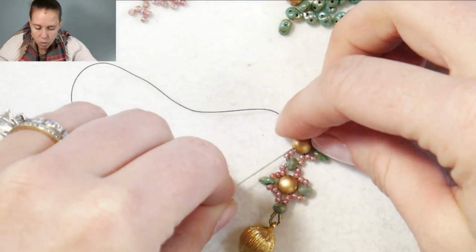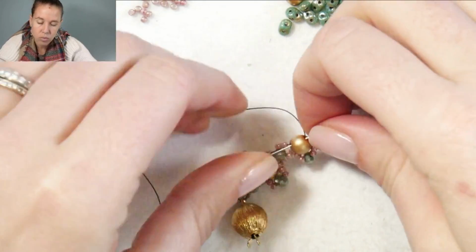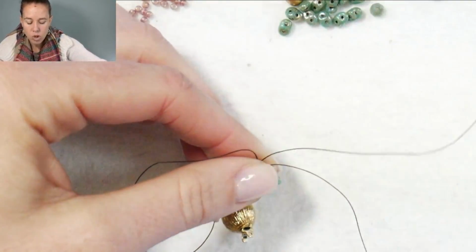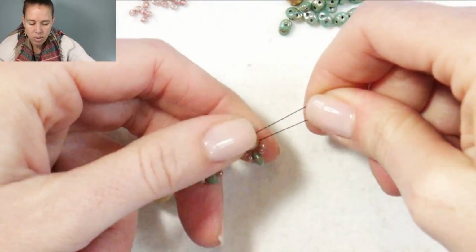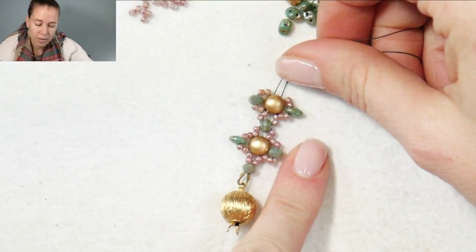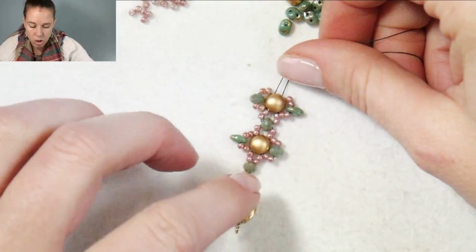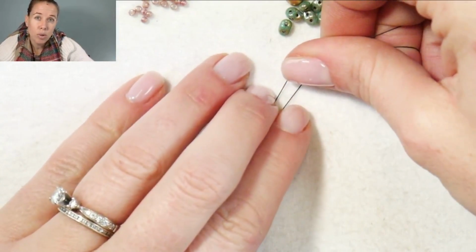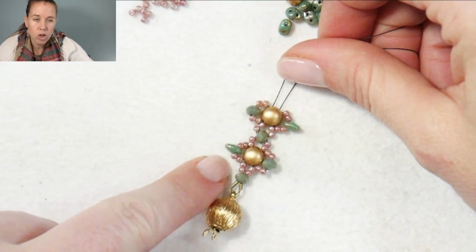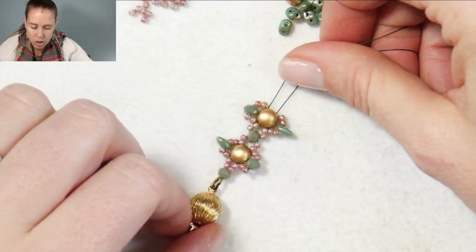So from now on, we repeat this whole thing up and down the right and the left sides, but when we're repeating it, again, we're just going to alternate which side. So you can see right here that on the first one I have the SuperDuo to the left, second one to the right, the next one to the left, right, and so on. You want to try to end your bracelet so that way they're opposite sides, that whatever side you started with, you end with the opposite side as you're working.